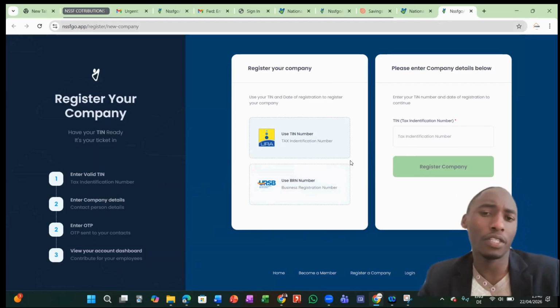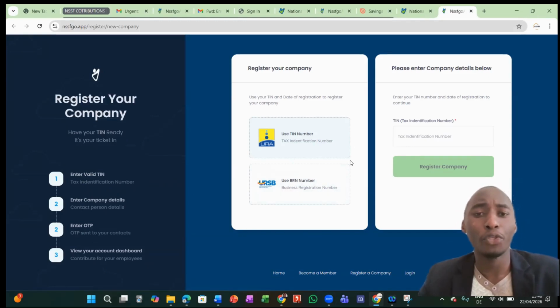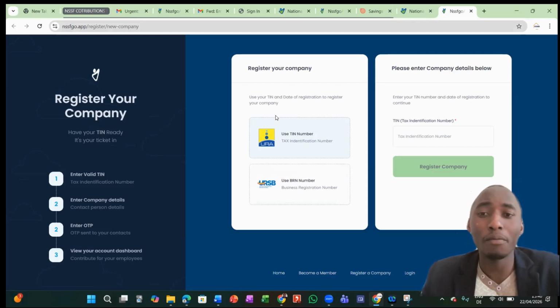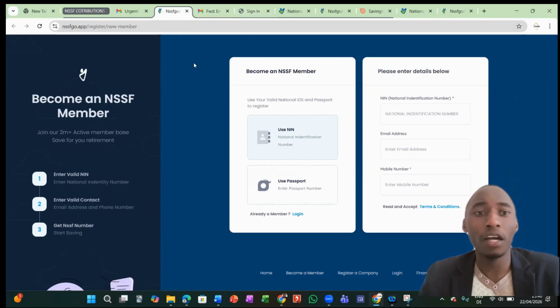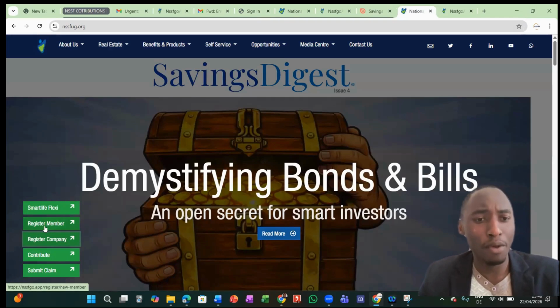Now, it is very important that you cannot interact with NSSF beyond this if you are not a member yourself. So you have to already be a member of NSSF, mind you. This is a dashboard for you becoming a member, but I can also go back to the website, and you see there is Register Member. If you are not yet a member of NSSF, you have to register as a member.